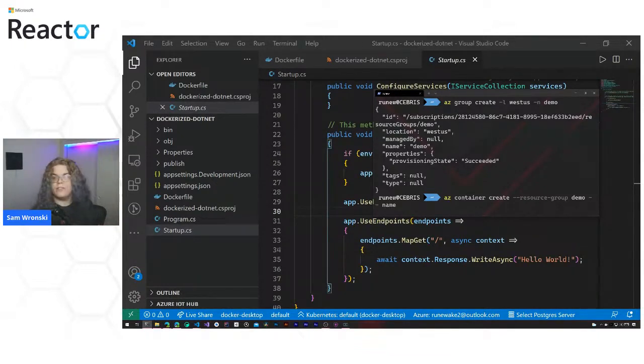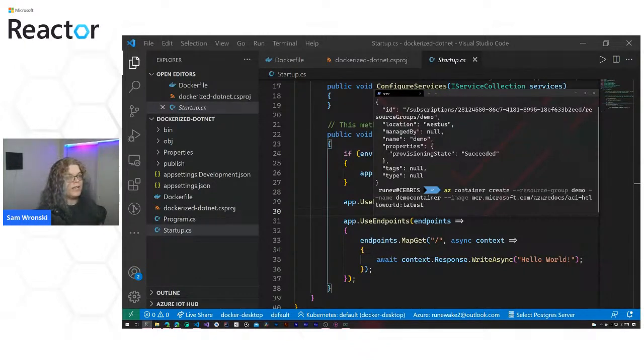Give it a name, and without the space, there we go. We'll just call this our demo container. And let's give it an image. So I'm going to actually copy one. This needs to be a public image that you have access to, because otherwise your container resource is not going to have access to it. It's not going to know how to pull this. You can use anything you want, though, as long as it's publicly accessible. I'm using one of our Hello World demo containers. But again, you can pull whatever you would like.